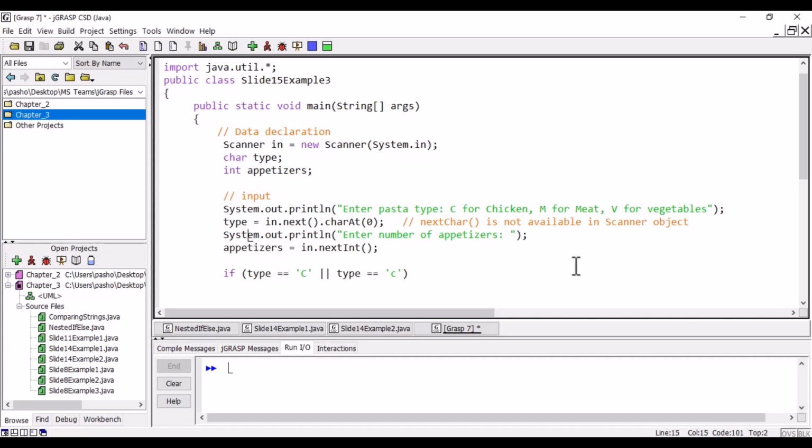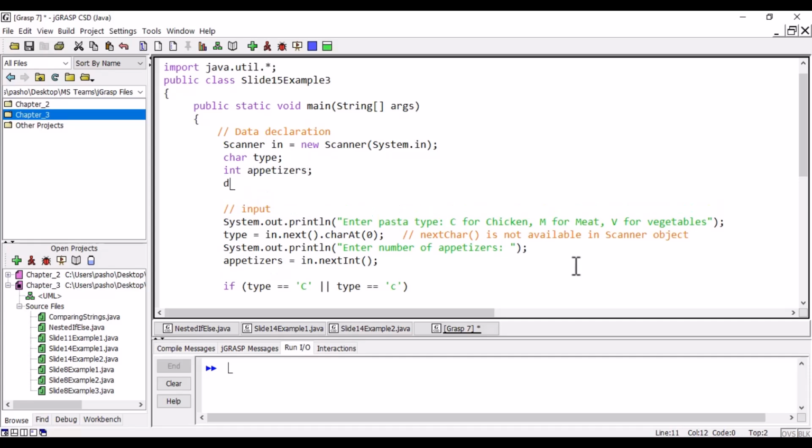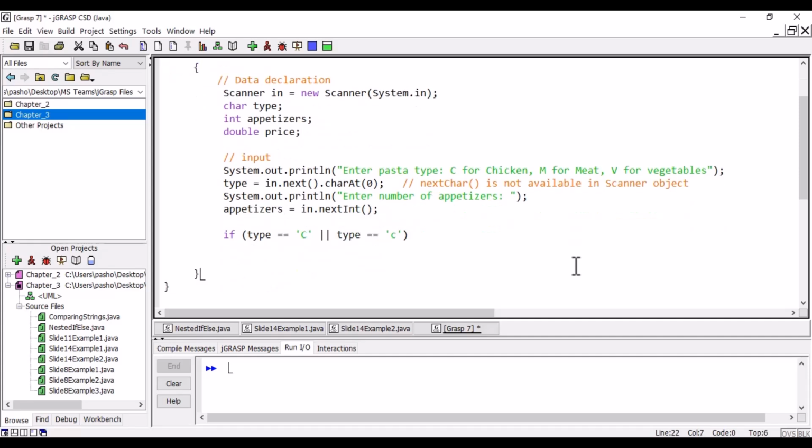Then we need to compute the cost. So I'm going to define a variable double, and I'm going to call it cost or price. The price of the pasta. Price is equal to 2.5.